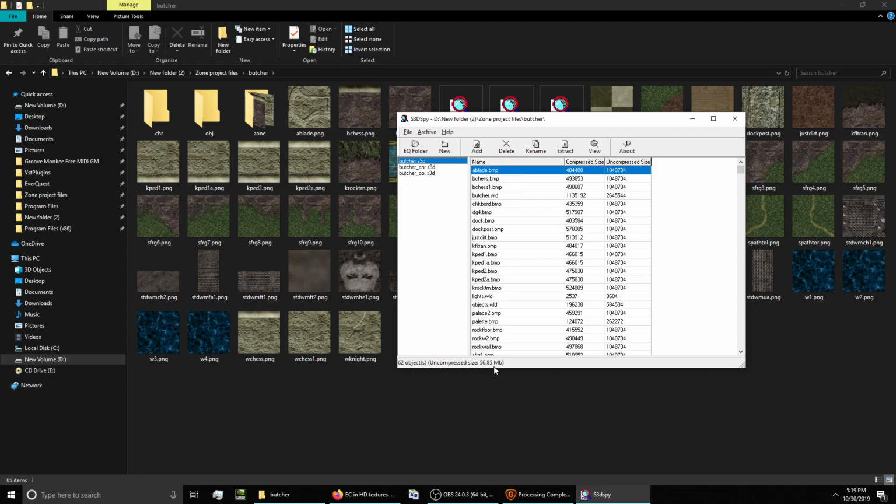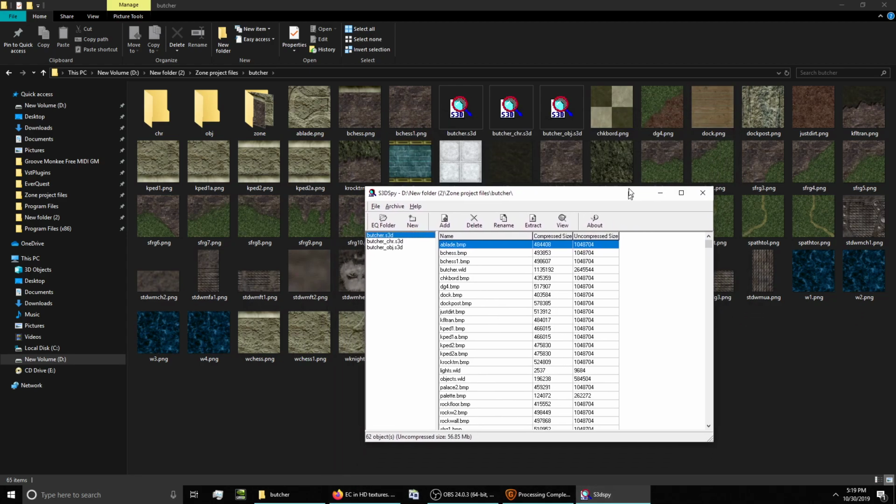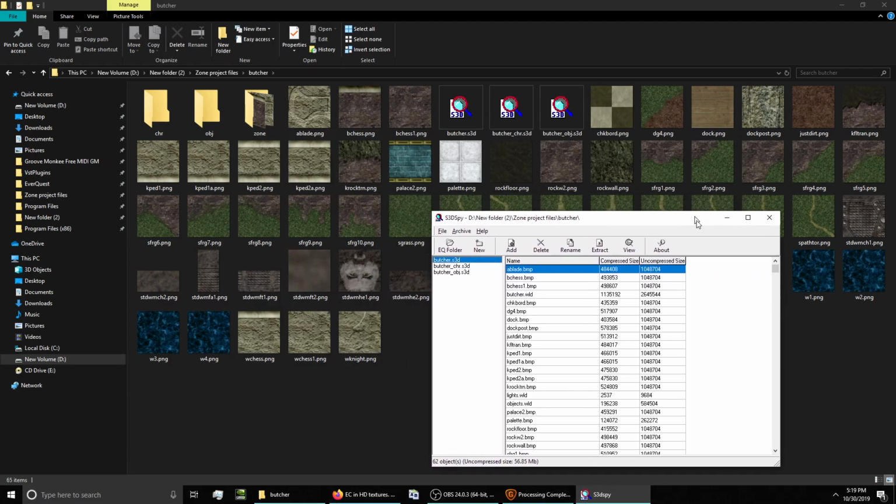The file was probably at like 7 megabytes, and now it's 56 megabytes. So I'm a little worried about how big the file size is going to be when we're done, and what if it gets up to 15 gigabytes? Are people going to be okay with 15 gigabytes? Then I think about it, a lot of modern games are 60 gigabytes plus. So if you're spending all your time on an EverQuest, you might as well have good textures, right?